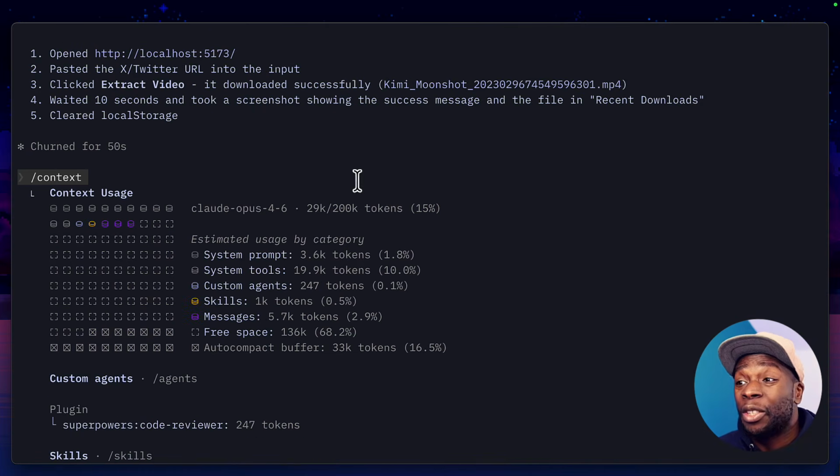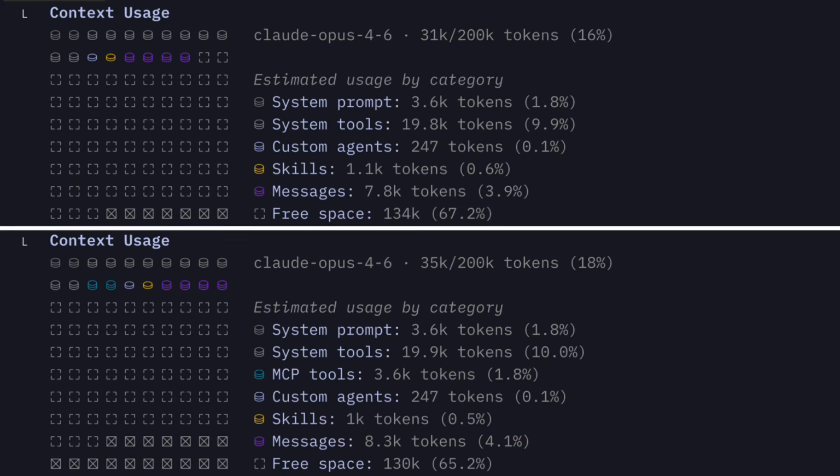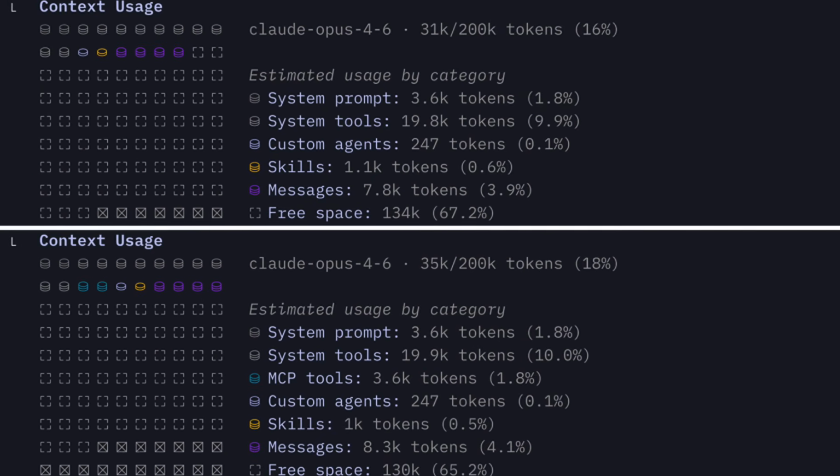But there's actually a way to do the exact same set of tasks and use slightly less context, which I'll talk about a bit later on in the video. Now, I know this is just one example, and there may even be scenarios where the MCP server uses less tokens than the Playwright CLI, depending on the task, although I doubt it. And you may even be thinking, well, the difference between 16 and 18% isn't that much. But the CLI does have other advantages over the MCP server.